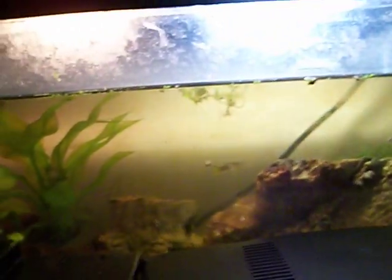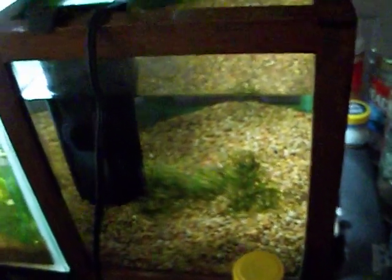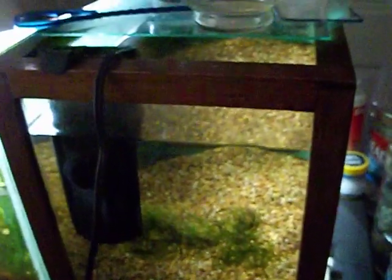After they drop their fry, I'm going to then pull her out and put her into this 10-gallon, which will be her recovery tank. This will be the females tank. The females tank.